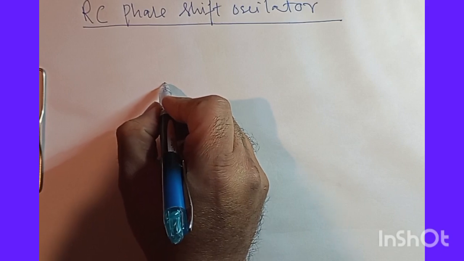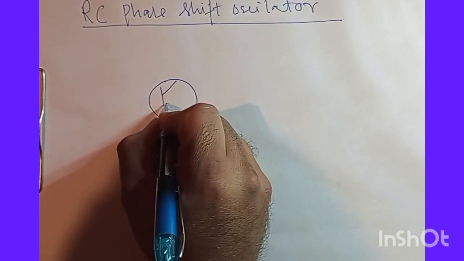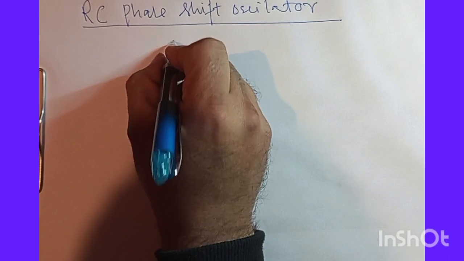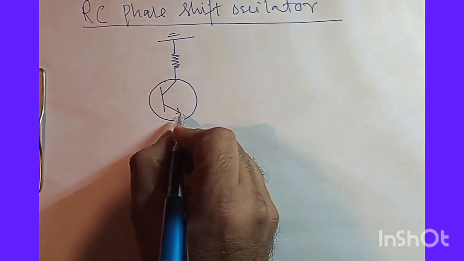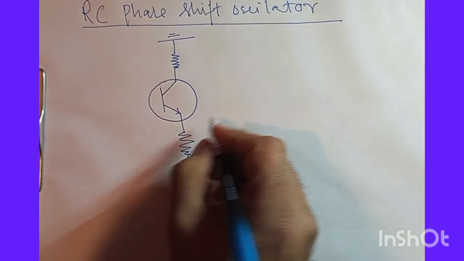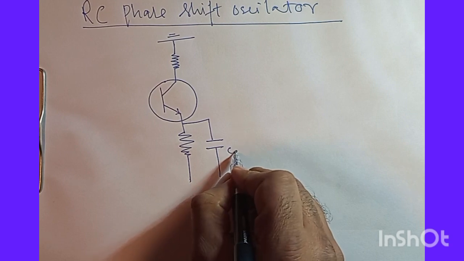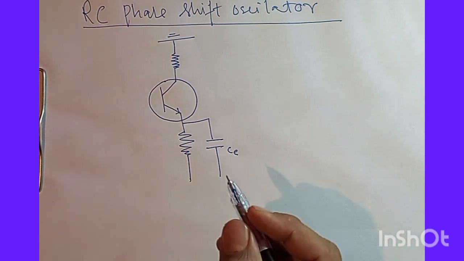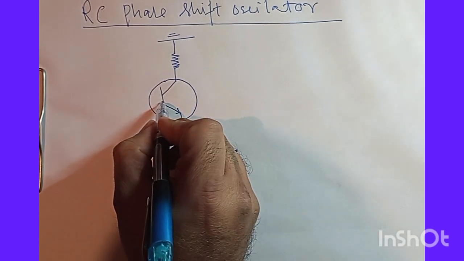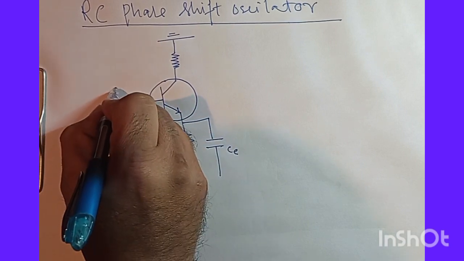To start with, if we start with an NPN transistor like this, we have a transistor and this is the resistance. We'll have a common cell here, let us have an emitter resistance. It will have a bypass capacitor here to absorb some of the AC components. Since it's a common emitter mode transistor, the input will be supplied through the base.